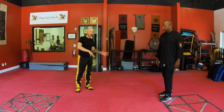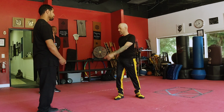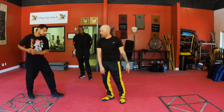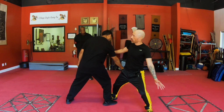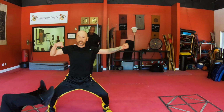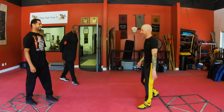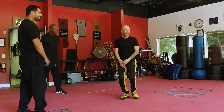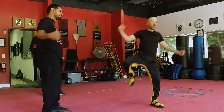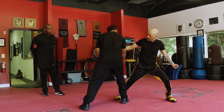So this is what we're going to be doing with multiples. Now, he's going to do a right straight. Okay, so what we're going to do is step out to the left, actually back 45. So I'm going to be a little bit closer than normal. And here, we're going to come up, step, and then keep it up at the same time. So I'm going here and here at the same time. Dragon. So we're going to step out here, and control, bring him up, and then bring him back down. Really simple. Okay? So again, 1, 2.